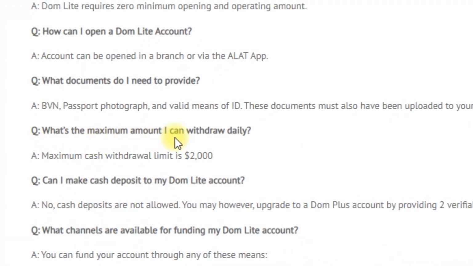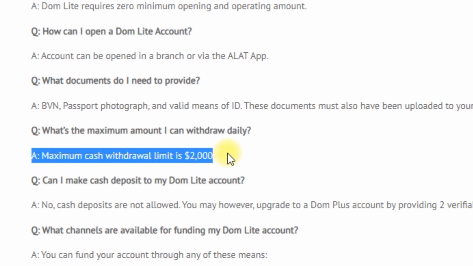Alright, so when it comes to this $2,000 withdrawal limit, if you compare it with Wema Bank, they are saying you can withdraw up to $2,000 daily. Like that's the maximum you can withdraw. You can't withdraw more than $2,000, but you can withdraw it every day if you want. And that's better because most of us will not be even upgrading anytime soon. I really wish UBA would do the same thing with their banking methods, but well, I don't know.